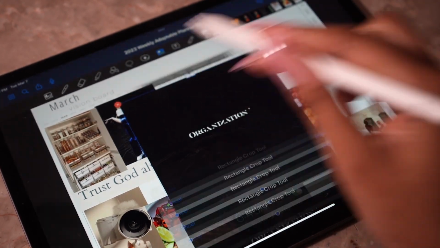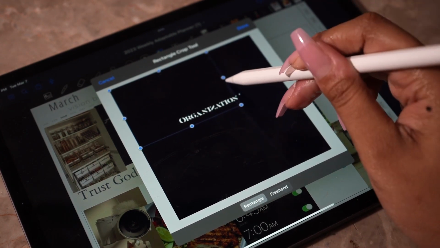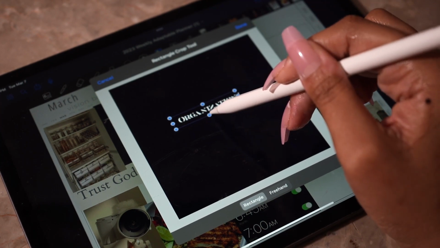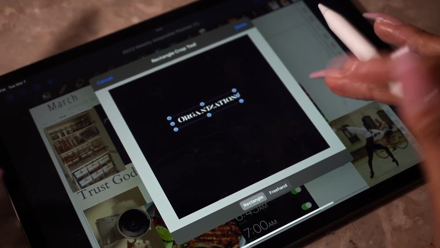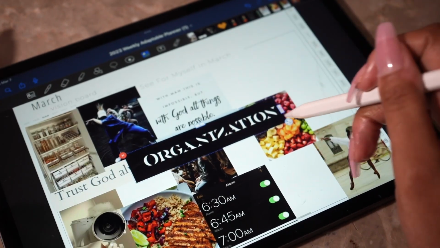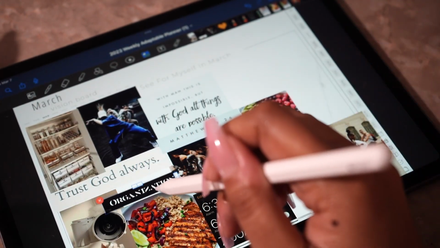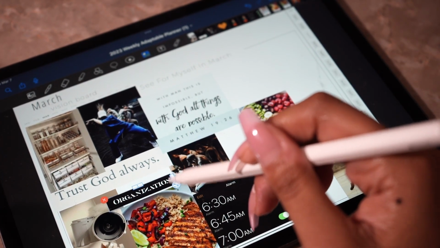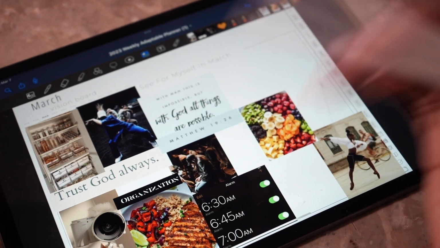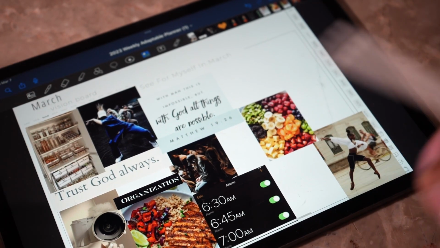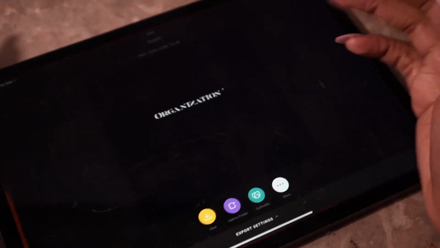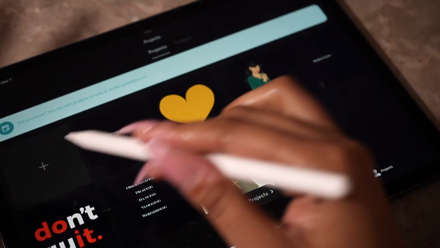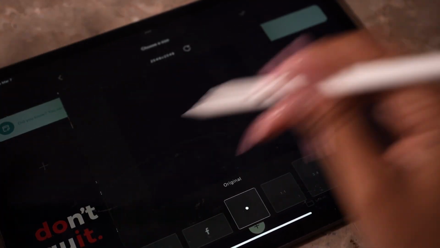And so again, I'm going to just crop it down because your girl wants less space. I'm going to crop it down as much as I can without all the black space. And so boom, I'm gonna hit done and say organization, and I'm just going to put it maybe right here, not necessarily by organization, but just knowing that I want to be organized. Yeah, because I just don't want it to put food on top of food, you know, like healthy eating and all that other good stuff. And so then I would do that, but now I'm just going to put all the words on one sheet. And so yeah, your girl will be back, but I just wanted y'all to see that.